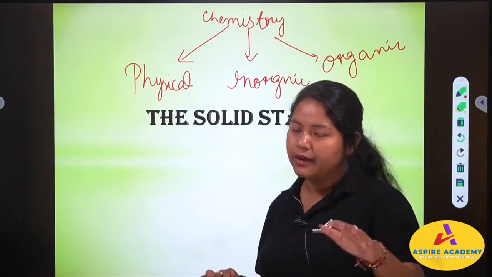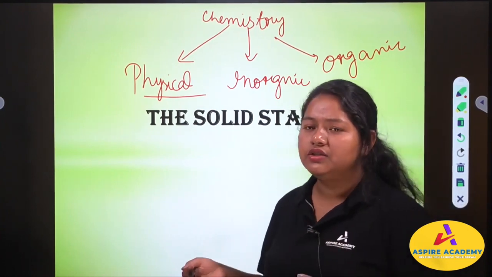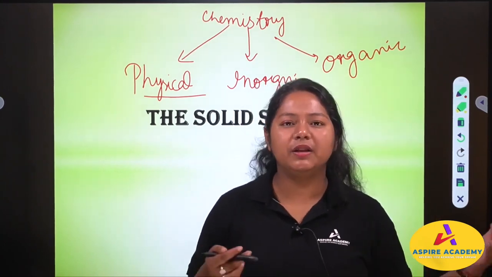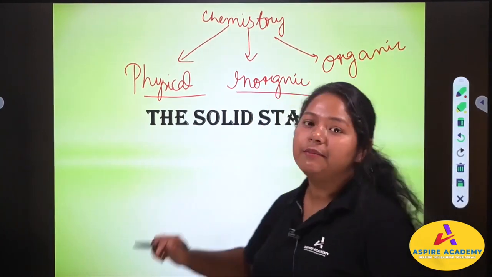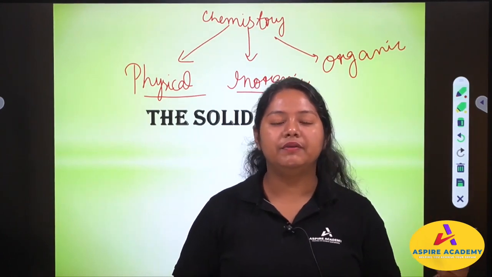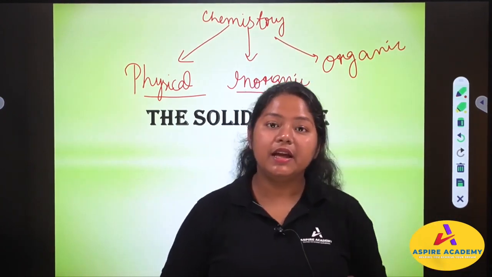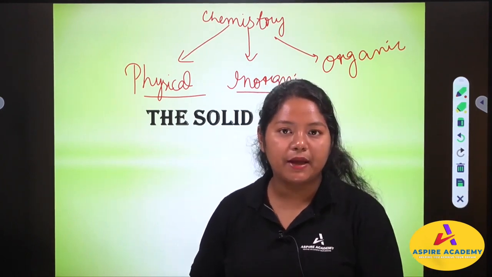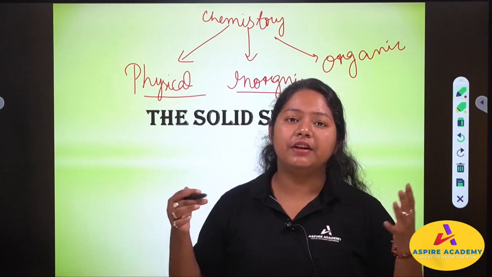Okay, so chemistry has physical chemistry where you will be learning about solids, Raoult's law, gaseous state, vapor, colligative properties and everything. Cool. Next you have inorganic chemistry. In inorganic chemistry you must have studied S block and the 2 groups of the P block, correct? I hope you have studied. And in inorganic chemistry in class 12 we will be learning about the remaining P block elements. We will be learning about the D block elements, the F block elements, the general configuration.